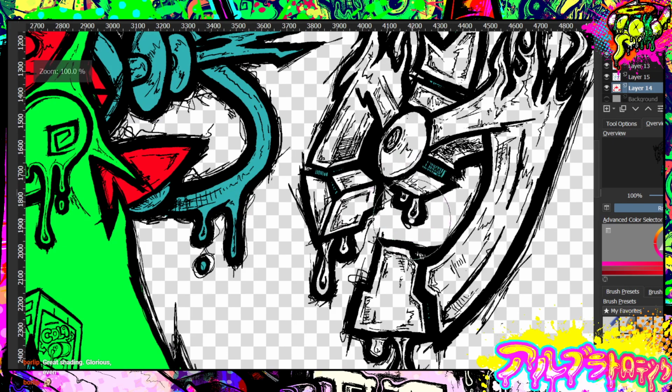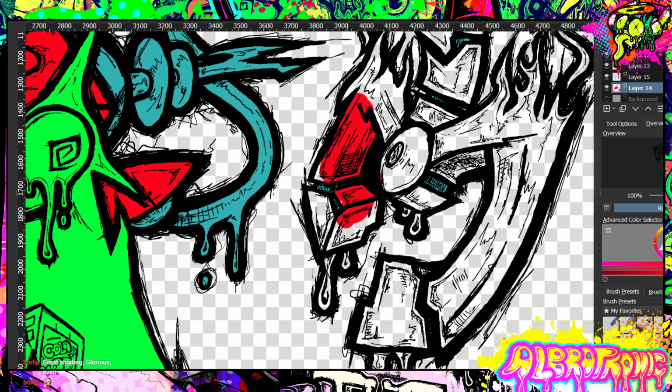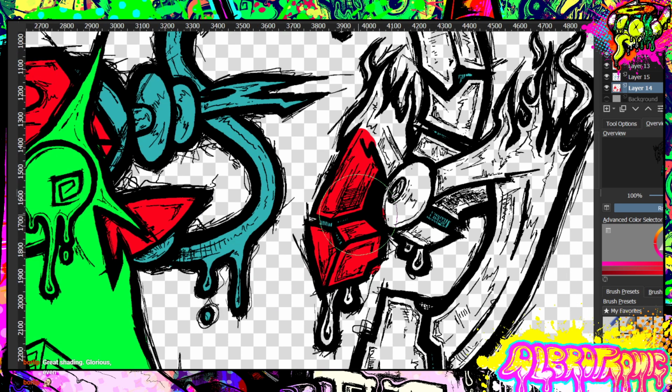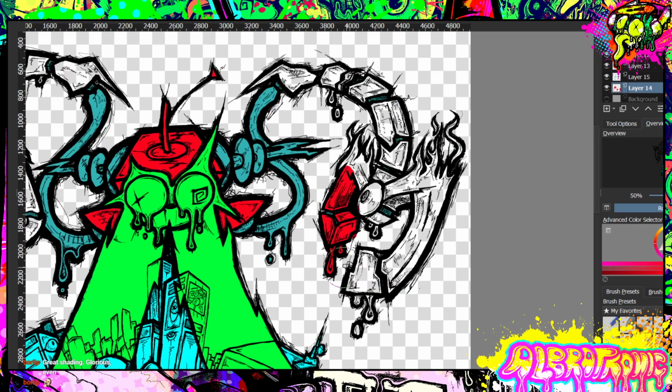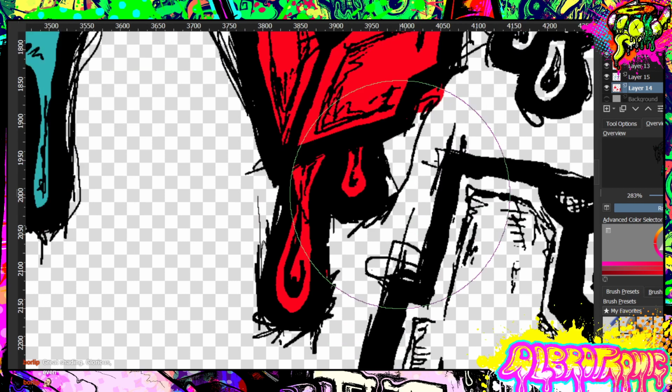Do it. All of these claws in red. Red claws. What I'll probably do as well is make a gradient on the red. I think that would look cool. Full on gradient. Probably do a yellow gradient on the red, so it has a fire, molten colour aspect, which would be pretty nice.